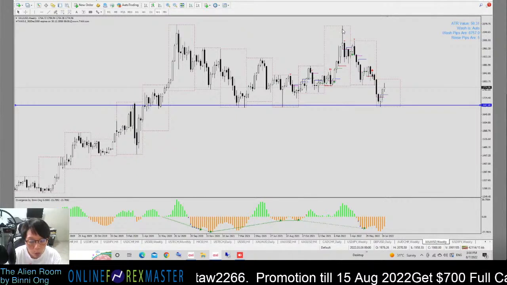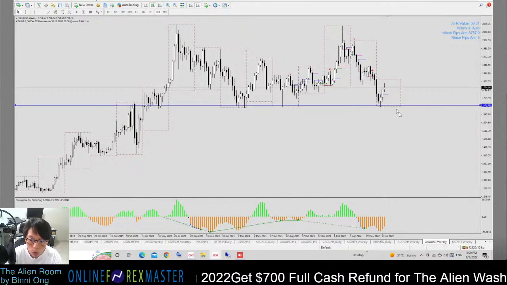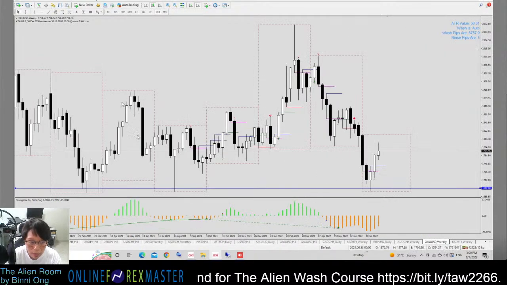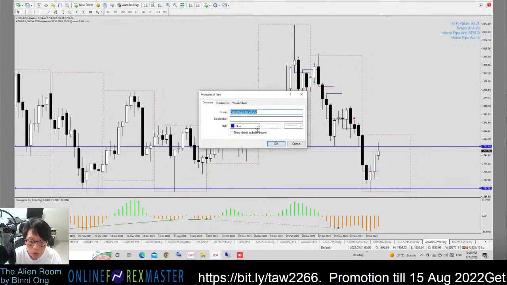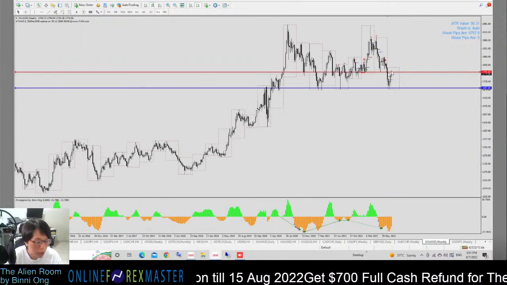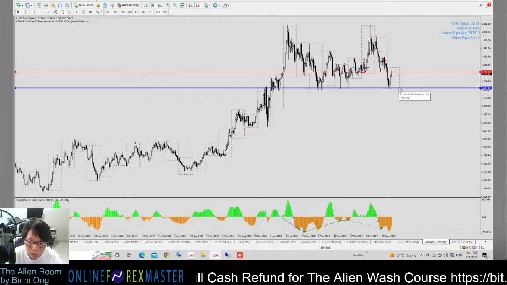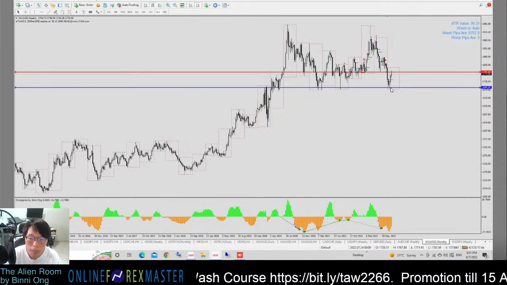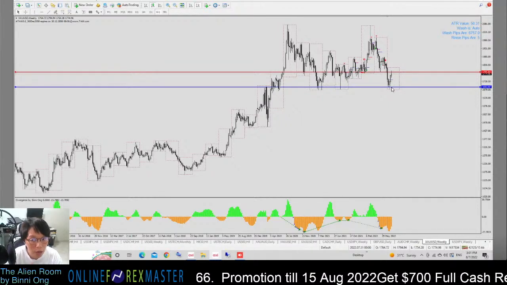So what I need you guys to watch out for, number one, is that gold is right now at the resistance, at the high. So I'm just going to draw that high point here, and quote this in a red color bar. It's right now at the high. Then if gold comes back down again, and it breaks this support here at about 1,680 plus minus, around there, that's when we start to get the hint.